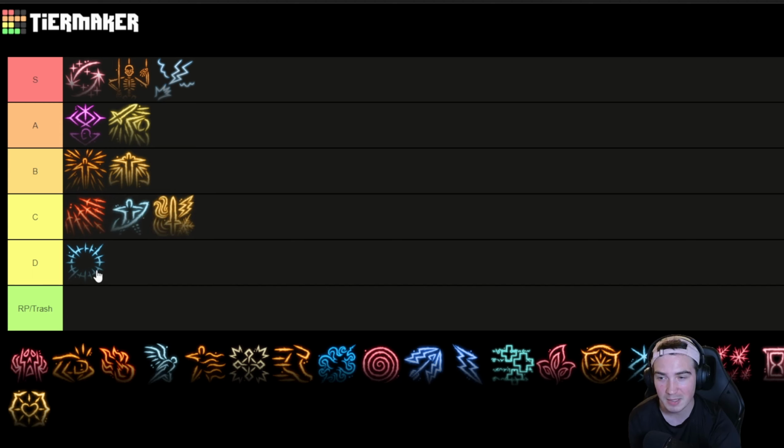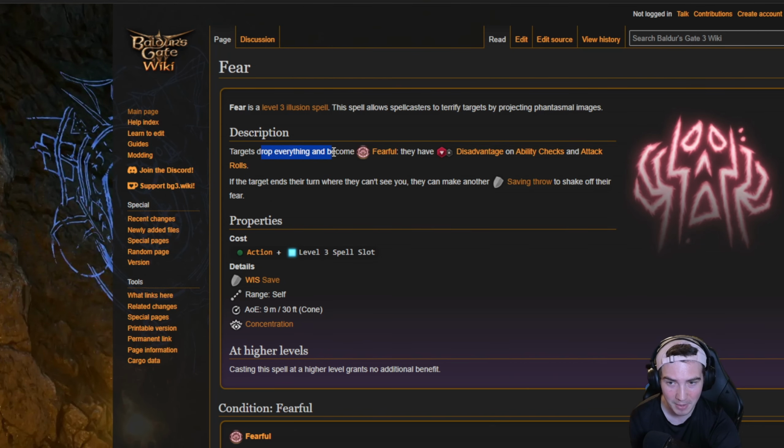It's pretty mid, it's pretty basic. That's kind of where that's going to go. And then after that, we have Fear. So targets drop everything, so they drop their weapon, and become fearful. They have disadvantage on ability checks and attack rolls.